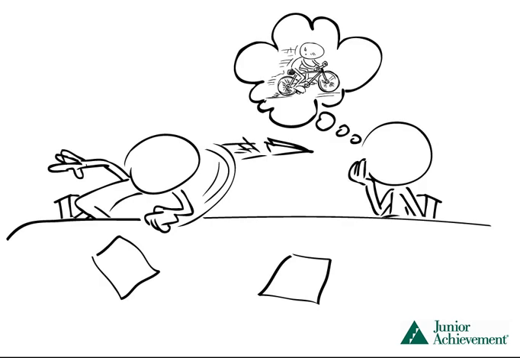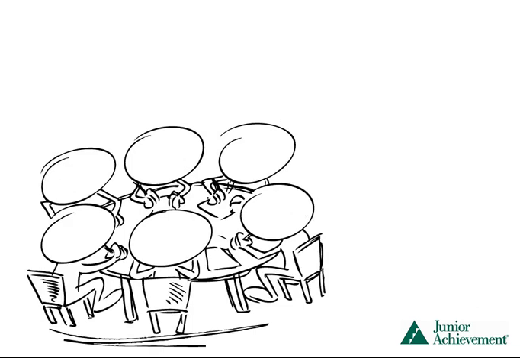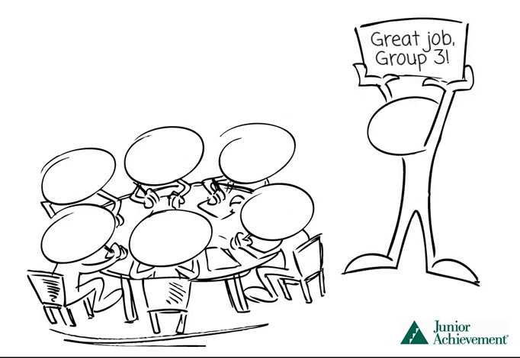For example, you notice that during an activity, some students seem distracted. You look around the room and identify one table that seems to be cooperating and on task. You say, "Oh, I like the way that group 3 is working together. Looks like they're going to be ready for the next activity."